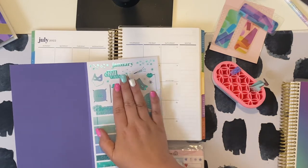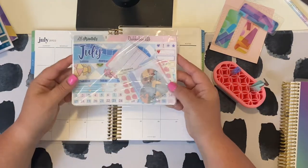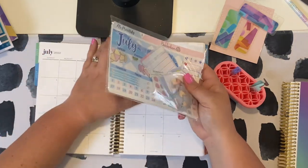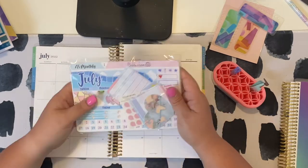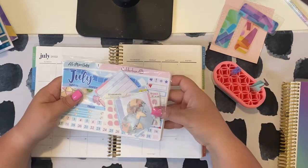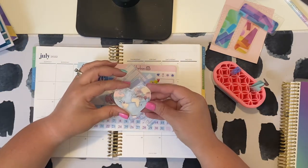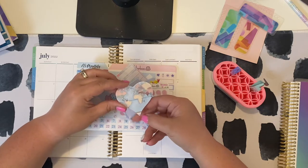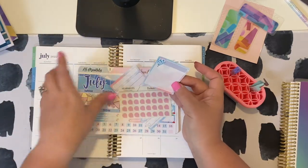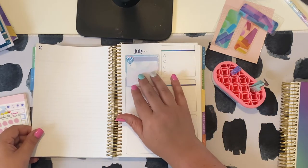I do like this, and I do plan to use these, but I like a little bit more razzle dazzle for my months. I like to use a monthly kit. It's probably one of my favorite ways to use stickers in a planner, so that's why I pre-purchased these monthly sets. I have all of these from Boulder Bonn that we're going to use. I just love this heart map here. Being a teacher that teaches reading and social studies, I love that. And then these are really great too. These might actually work in something, yep, I knew it, like this here.